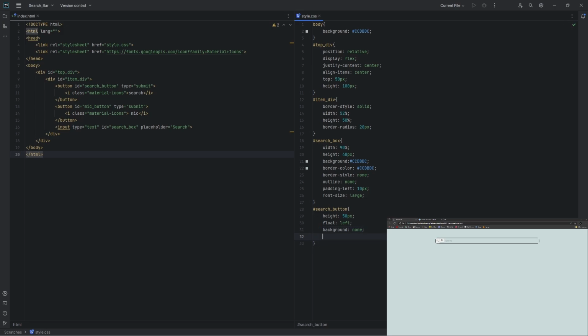And then the border style to none. Beautiful. We're going to do the same thing for the mic button, but instead this is going to be float right. There we go. So quick and easy, you have your search bar working.